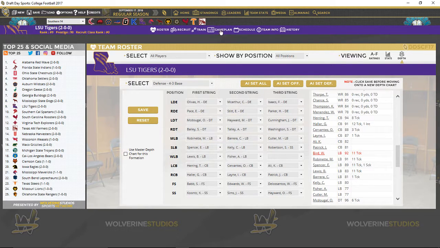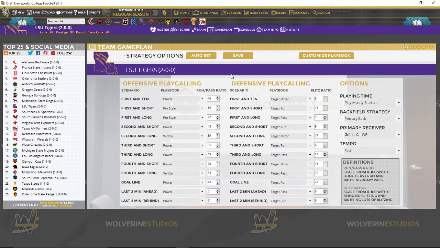All right, we're going to go to game plan. I'm going to auto set this for right now. Go back down to normal. And then what I want to do is I want to go with my super pass on a couple of options. And I want to go with my ground and pound playbook here. So we'll just put those in a few places.